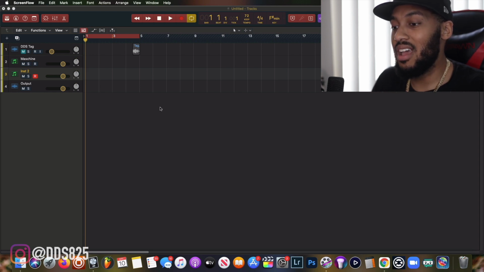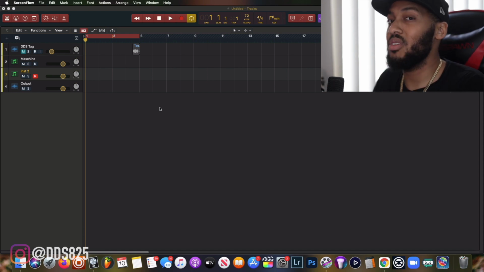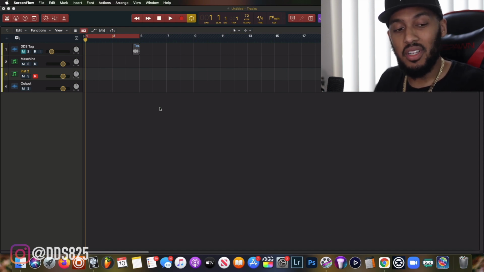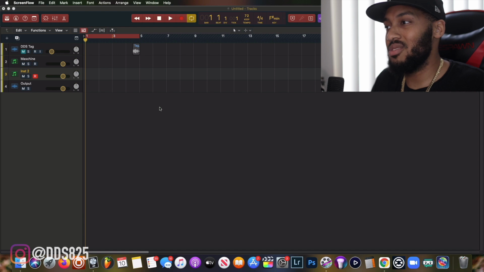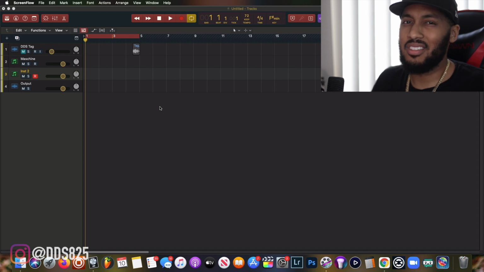And when I first got Maschine, there was no real mixer that was visual on the software for me to mix with at the time. It was just the knobs you had to do on the hardware, and that just wasn't working for me. I needed something else, so I started using FL, and since I had a Mac at that point, I decided to get Logic and start using Logic, and I felt like the quality was better, it looked better, I enjoyed it better, all of that stuff.